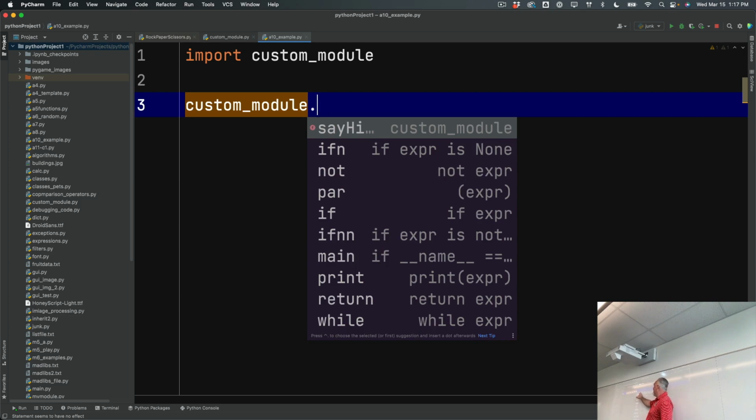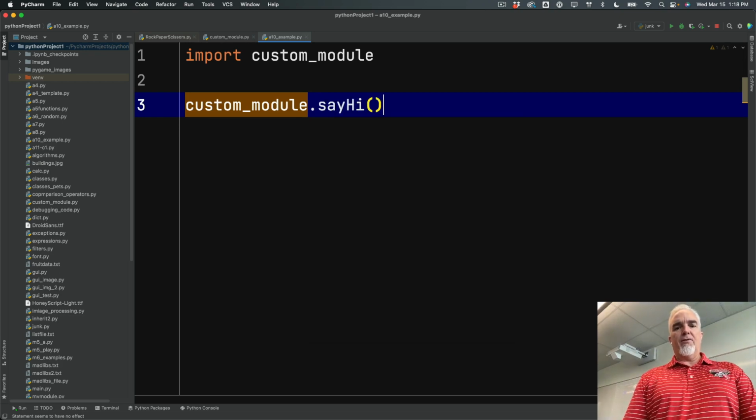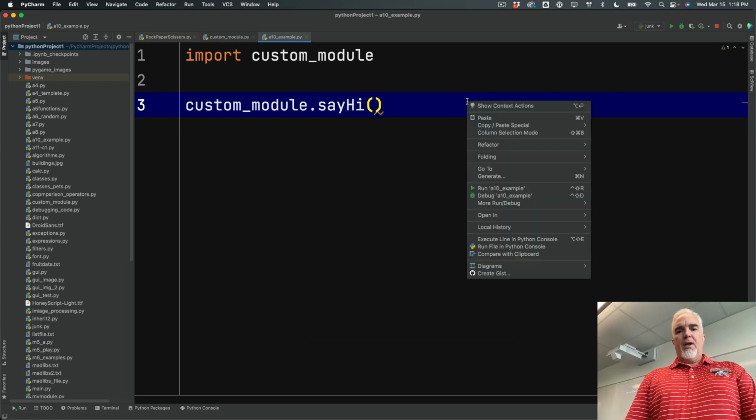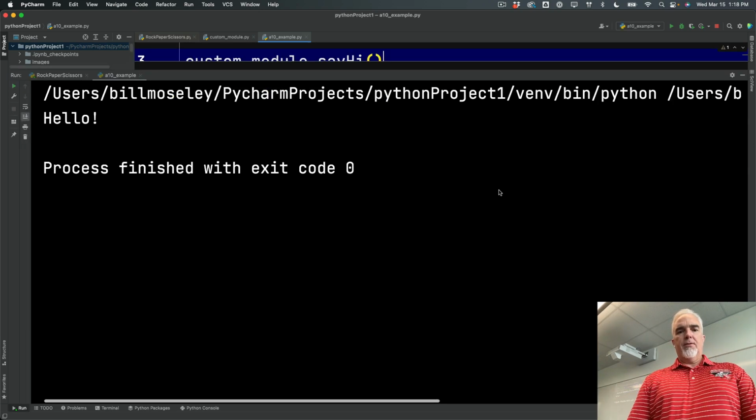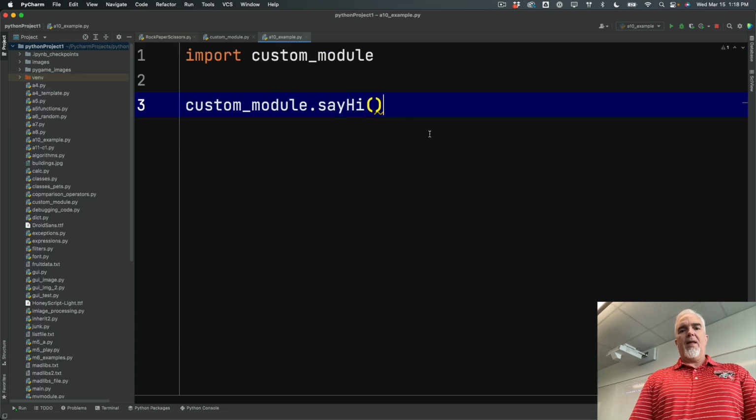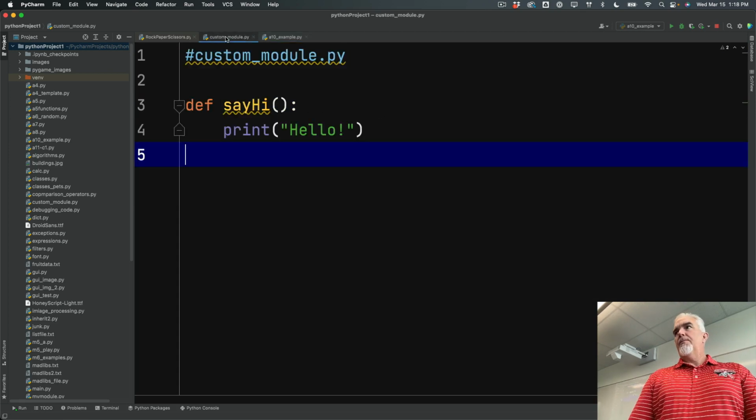That's really handy. The function that I literally just created in that other file, it's already pulled in and has it listed for me. And so now when I run this, it executes that function as if it was in this code, but it's over here. It's a way to separate your functions into another file.